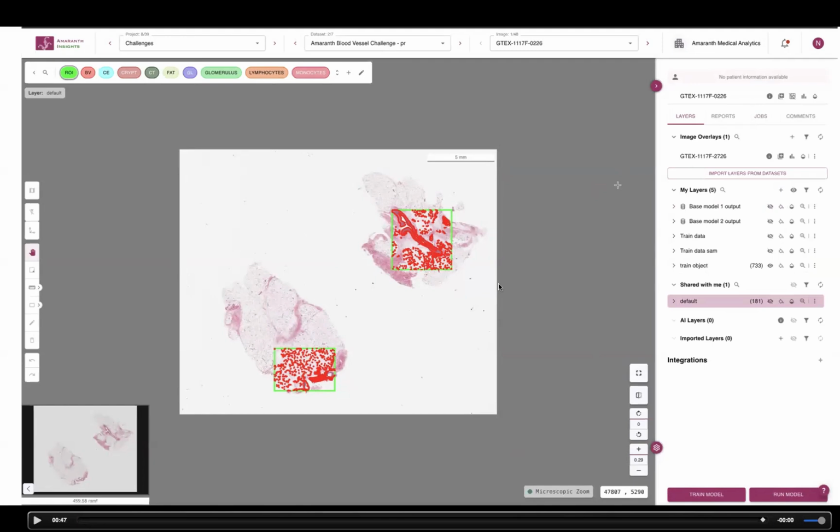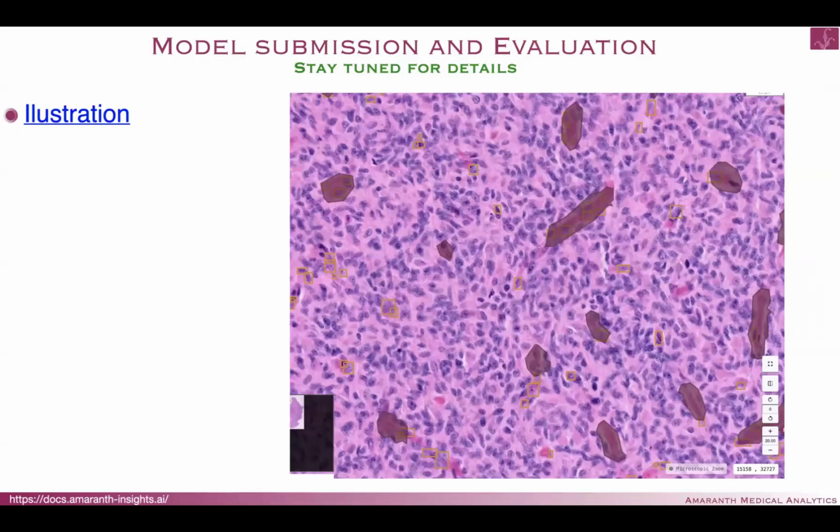So these are the few different training options that will be available starting next week. And again, we'll describe more details about how exactly the evaluation will happen. But this is an example of an image from glioblastoma, where we have the spatial transcriptome data, and using the endothelial markers, we can identify all the endothelial cells.